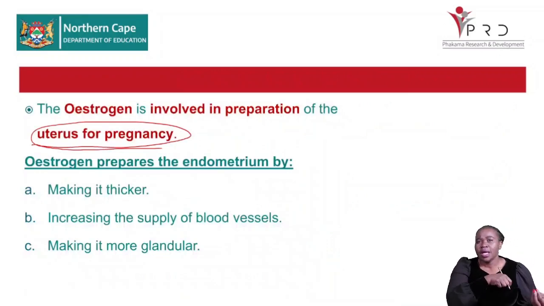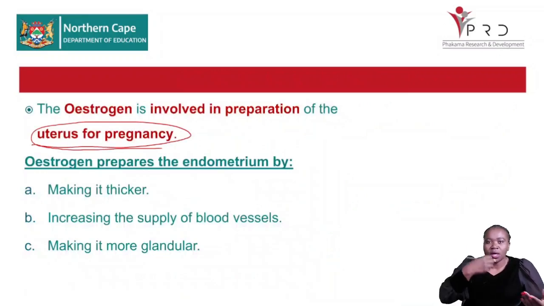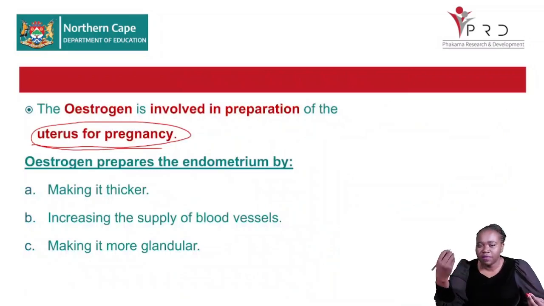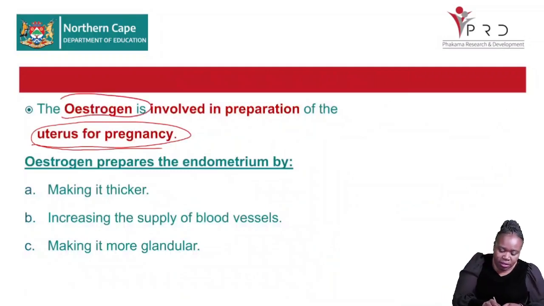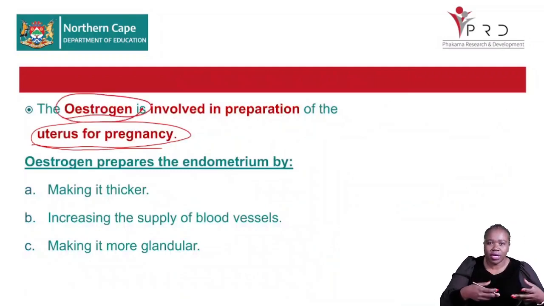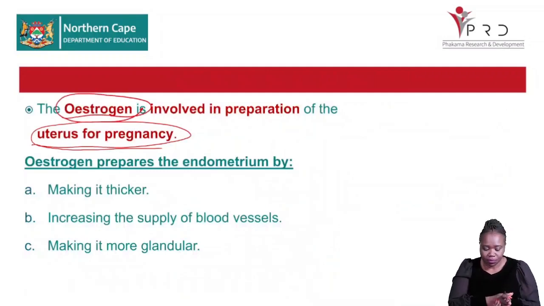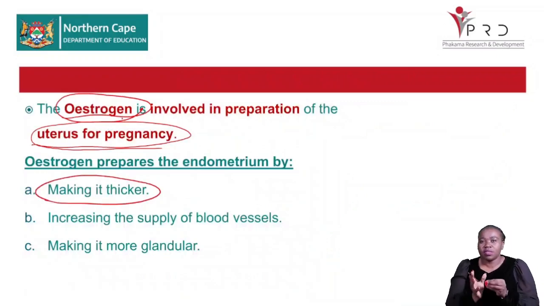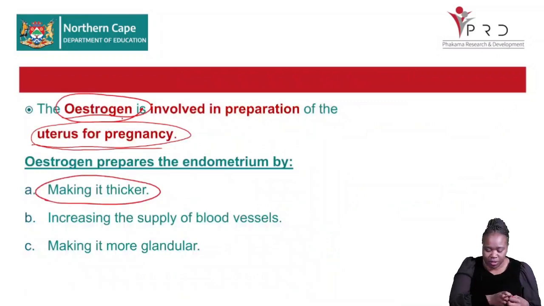So because the Graafian follicle is carrying an ovum and the ovum is going to be released, it means that as the ovum is being released and fertilization could take place, preparations for the fertilized ovum, which is a zygote, should then be done, which is done by the estrogen that is going to prepare the uterus. So that should fertilization take place, the uterus is ready to receive that zygote. Right. So how does estrogen prepare the uterus? It makes the uterus thicker. So the thicker the uterus, the easier the chance of attachment, right?